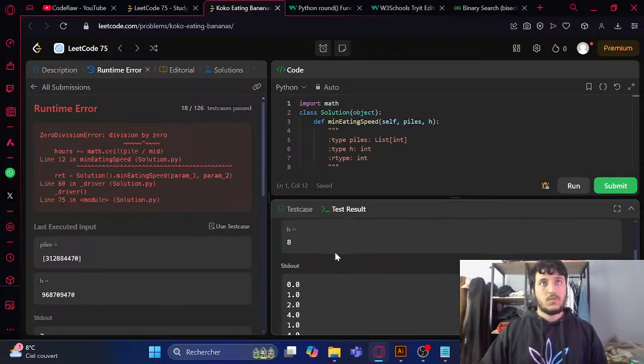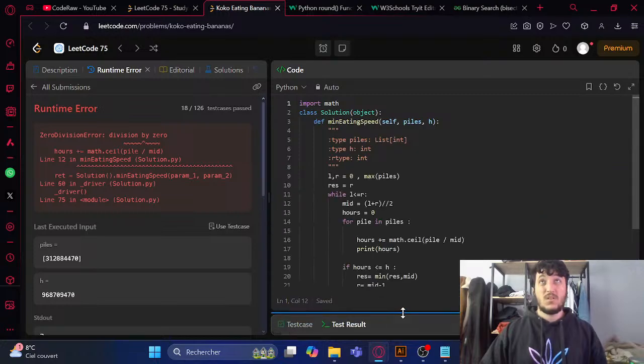So it's 0 and then 1, 2, 1, 4, 0. Ah, what is going on here?